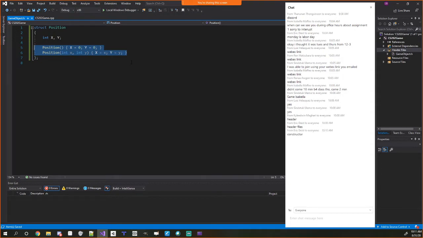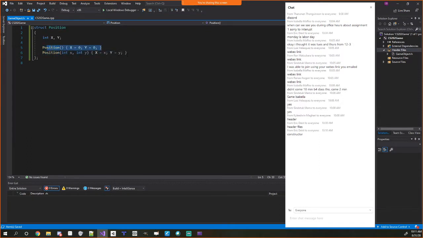Constructor. Okay, awesome. Yeah, good job. So these are both constructors for the position struct. And remember that a constructor is something that gets called whenever we start using an object, or we instantiate it or declare it. It will go and call this. So whenever I create a new position type, it will go and it will call either one of these constructors.